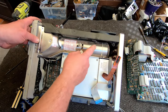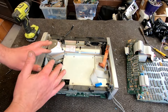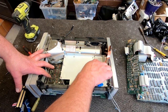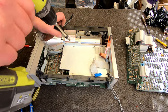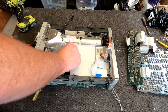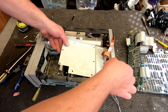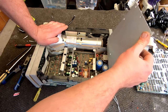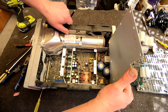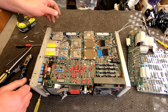All right, so there's our CRT tube again. And once again, there's no point in really taking it out because it's only going to potentially be dangerous for us. So let's just go in a little bit further. See what we got under here. Okay, so this is obviously the main power board here. It's got a few good things on it, like some tantalum capacitors, but not a whole lot for precious metal recovery. So let's get this board off.